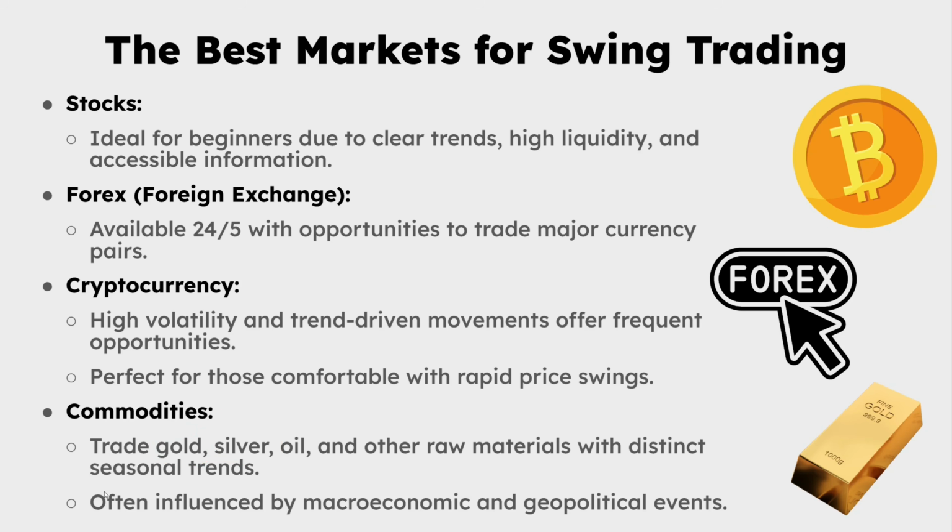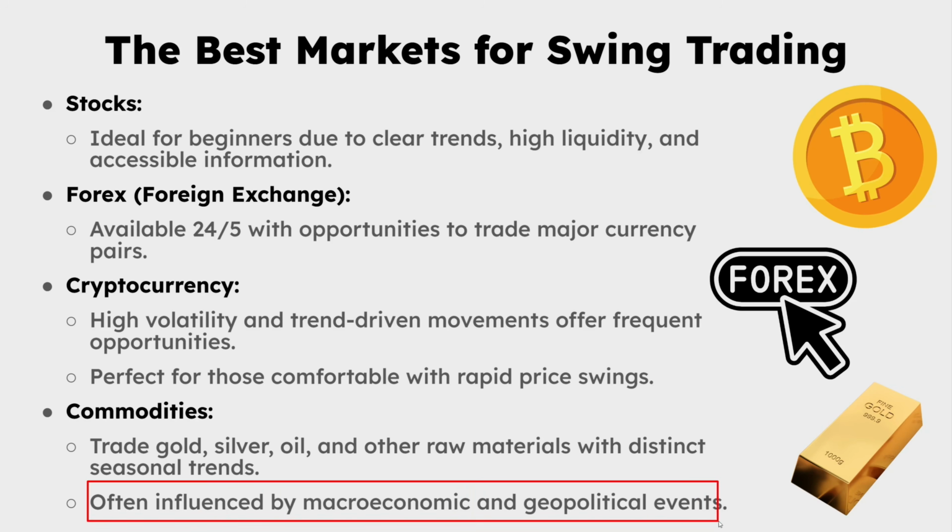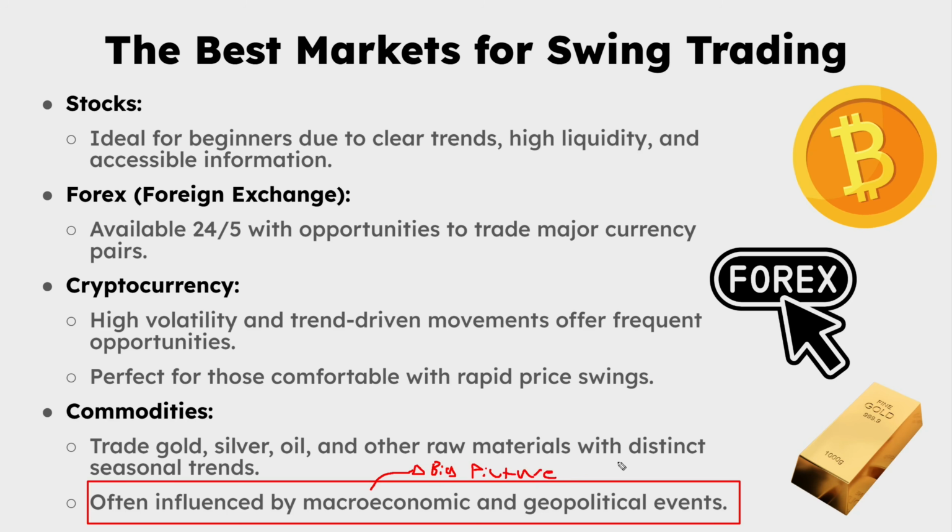And this right here is pretty much just repetition of what I just said. The commodities markets are often influenced by macroeconomic and geopolitical events. And macroeconomics you can basically think about as the big picture of the economy. So these are very broad measures like inflation, rates, and so on.